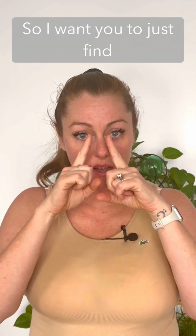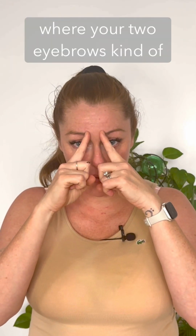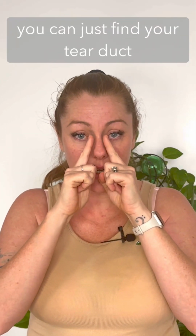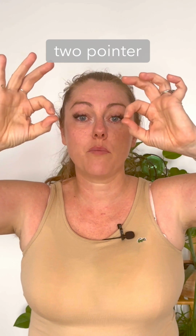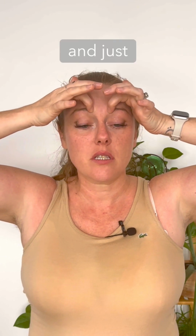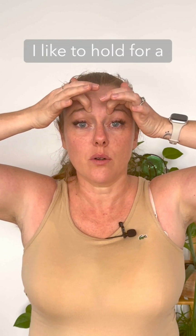So I want you to just find where your two eyebrows kind of end in the middle. And if your eyebrow doesn't end, you can just find your tear duct and move upward. So right on your eyebrow, you're just going to take your two pointer fingers. You can either press like this, or I like to press like this, kind of with a little C, and just press inward. And I like to hold for a gentle count of 5.